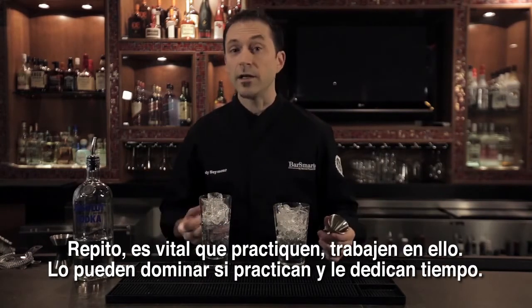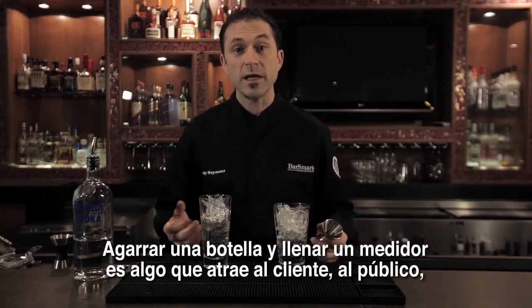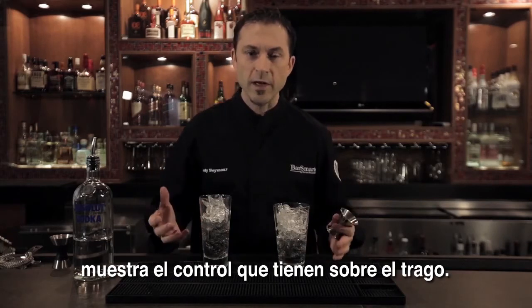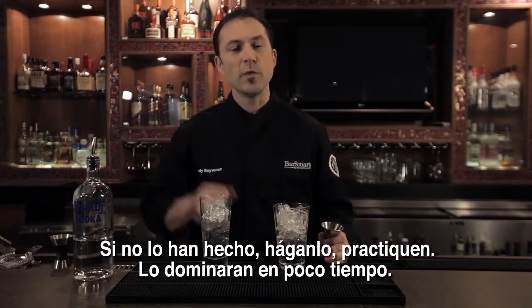And again, practice it, work on it. It's something that you can master very quickly. It's definitely something that guests pay attention to when you're grabbing a bottle and using your jigger. How in control are you? If it's something that's new to you and you haven't done it before, just take a little bit of time with it, practice it, you'll be a master in no time.